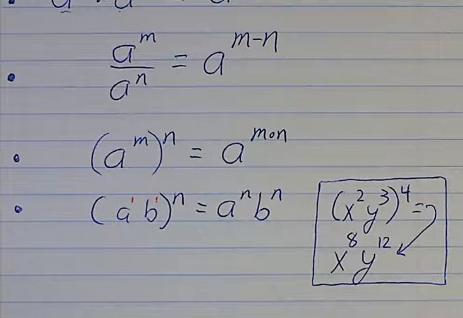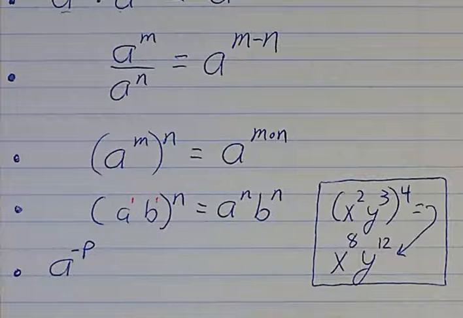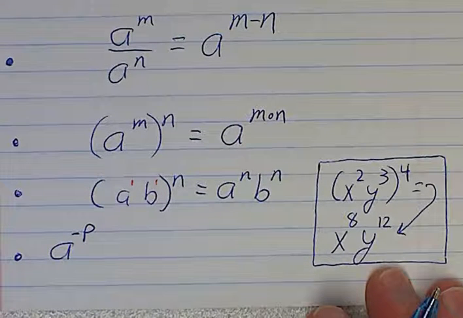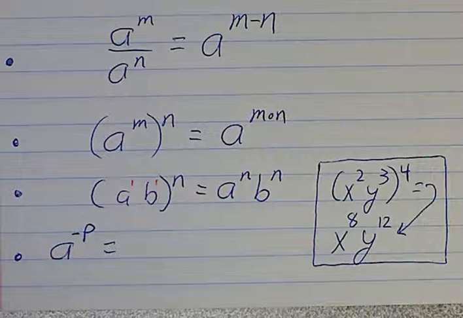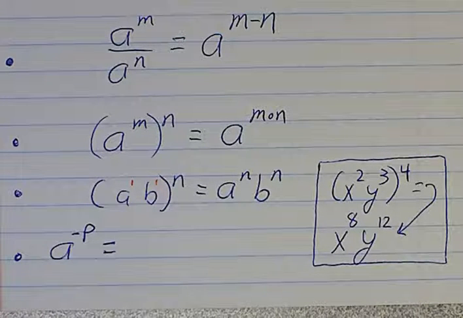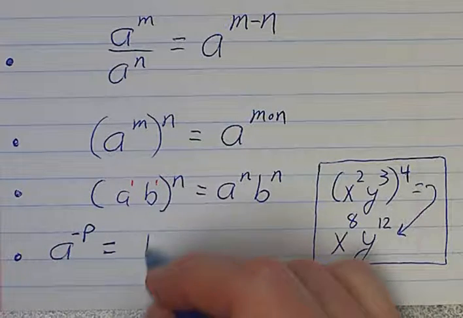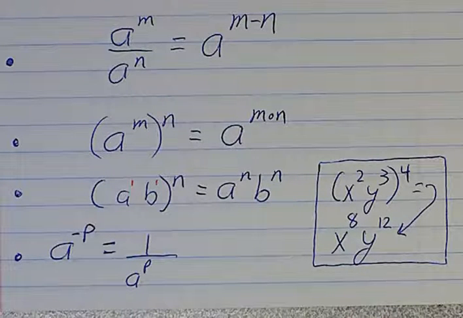Okay, and then the last thing. If you have a raised to some negative power. Now, I think we talked about this way back when, but it's been a little while, so here's where we'll actually define it. If you have a to the negative p power, if you have a negative with the power, that just means it's in the wrong place, if you want to think about it that way. If you've got a negative power in the numerator, you've got to move it to the denominator, and when you move it to the denominator, that will change the sign from a negative power to a positive power.